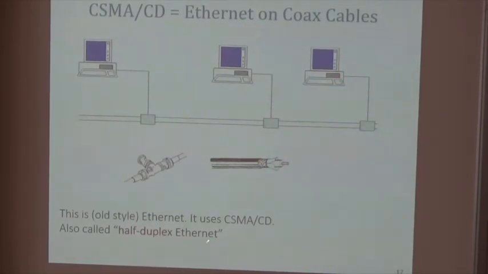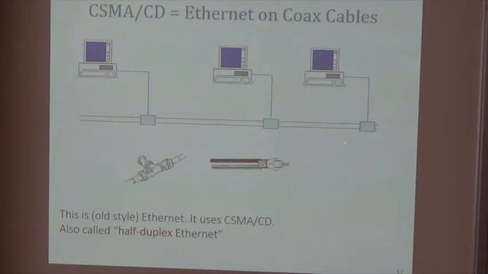And this is what I call old-style Ethernet. That's the Ethernet you would find 10 or 15 years ago. When you cable systems by physically connecting to a shared cable. For example, this is a coax TV style cable where you can physically connect here by simply doing a mechanical connection with no intelligence, no electronics. And this is also called half duplex Ethernet. Why half duplex? What does that mean, half duplex? Yes?